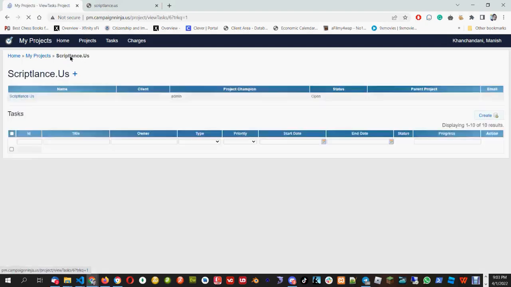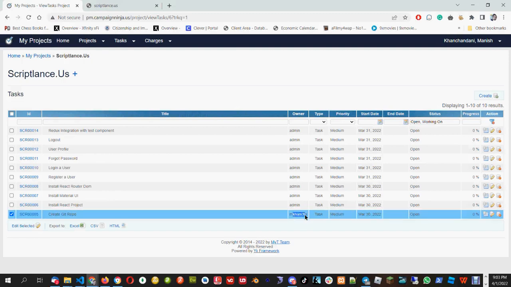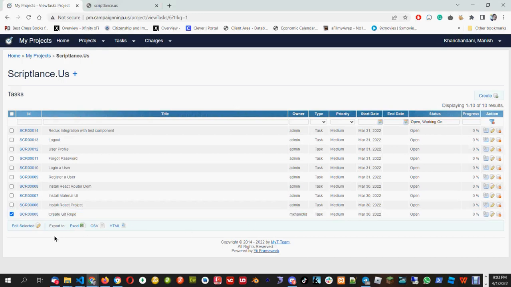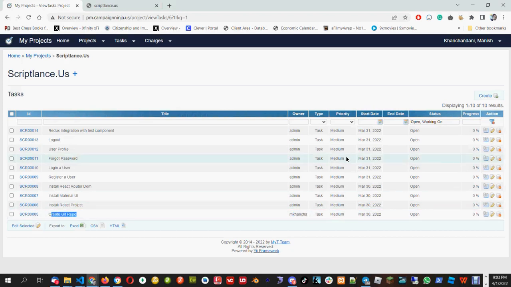Okay, let's see what to do again now. So now once I go to this page, you will see my name is here. If anyone sees any other name than admin, that means that task is picked up by someone and you cannot work on that task. So you cannot work on this task because it is already picked up by me. So I will create the Git repo here, and I will add the name of whoever is interested in doing this kind of work. This is optional. You will get the live project experience, how things progress and how it goes live. And after version 1, we try to improve things and do many things in that one.